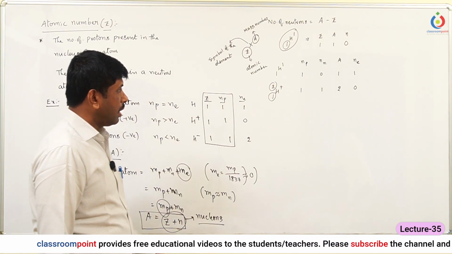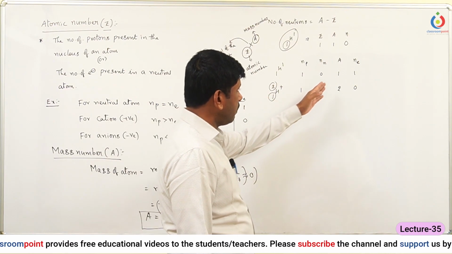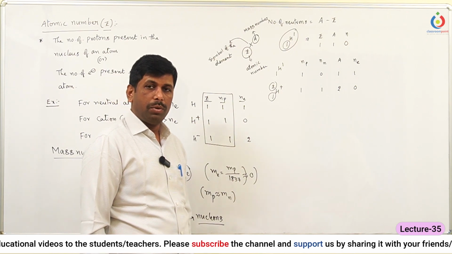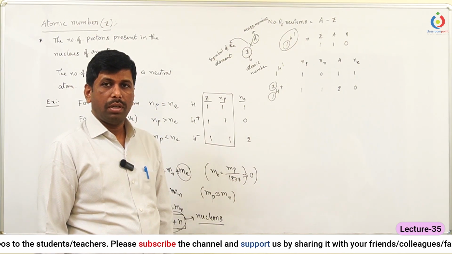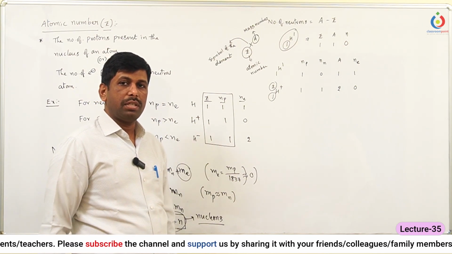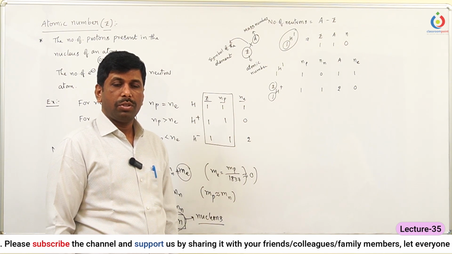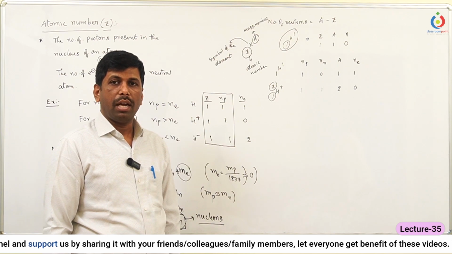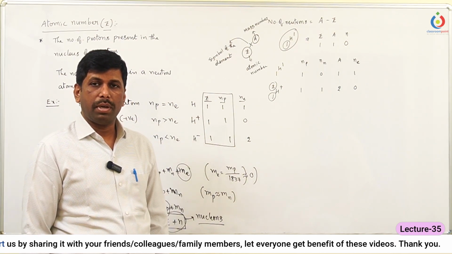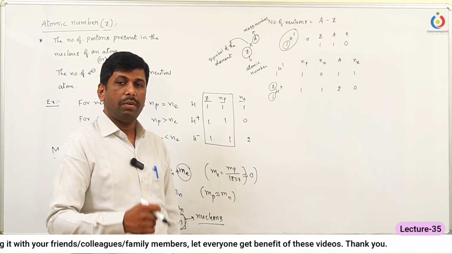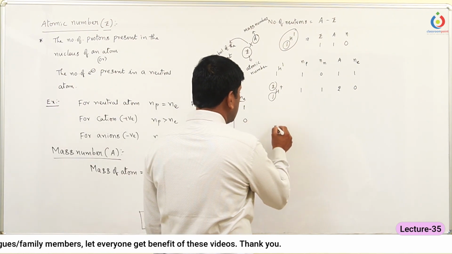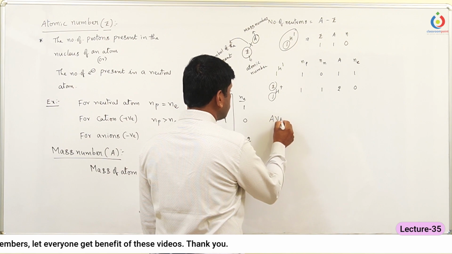We usually take the mass number as an integer value, but actually the mass number for most atoms is fractional. Why? Because most atoms exist in the form of isotopes, so we have to take the masses of all the isotopes and take the average of them. That's why we always get fractional values. So let us see how to calculate the average atomic mass.